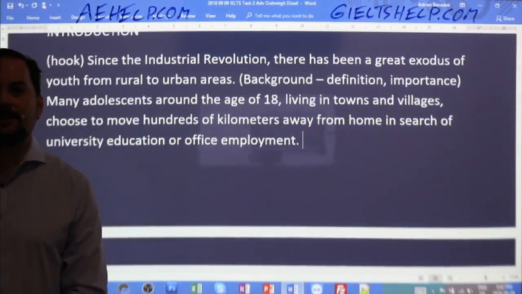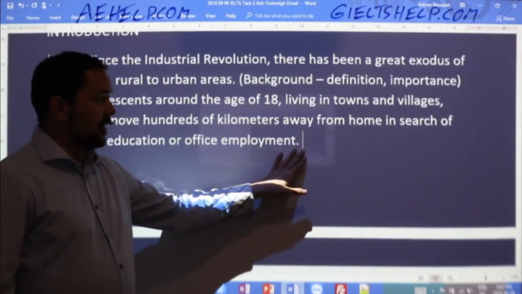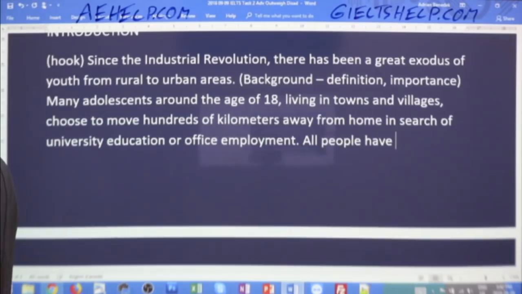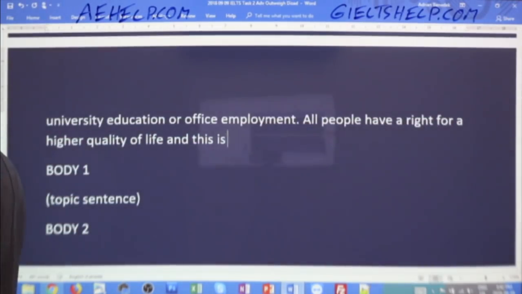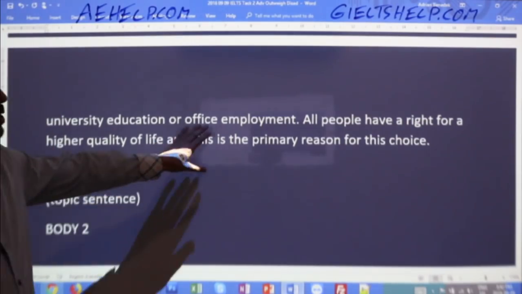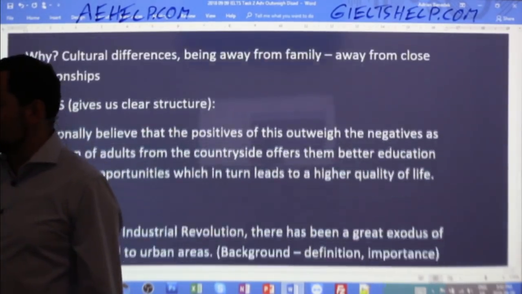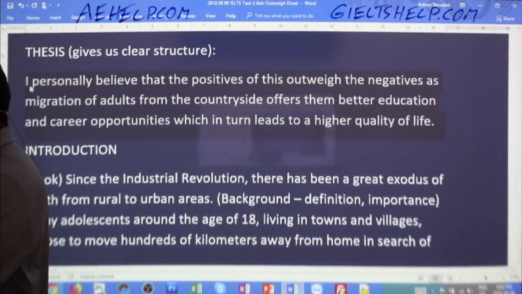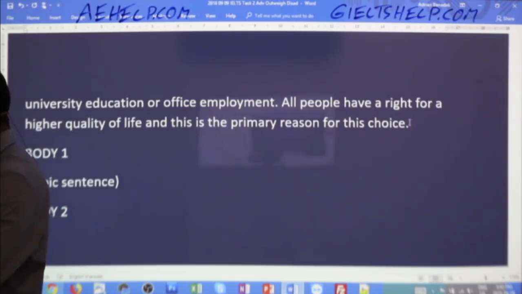And then I would write something like what Naveen, I believe you wrote earlier, where all people have a right to a higher quality of life, and this is the reason for the choice, okay? So all people have a right to a higher quality of life, and this is the primary reason for this choice. Okay, so that's the importance of the question, all right? That higher quality of life. That's why we're doing it. And then here, all I have to do now is just grab the thesis statement and stick it in at the end of the essay. I might have to do a little bit of adjusting based on what words I chose in the previous two parts, but that's okay. I can do that, no problem.